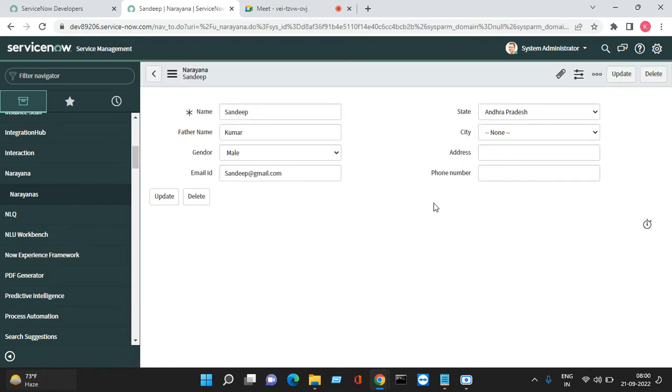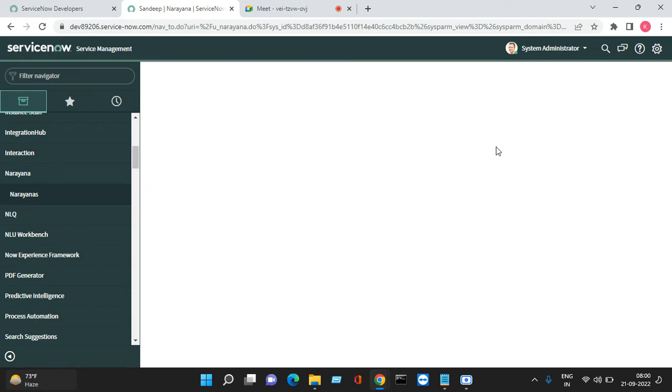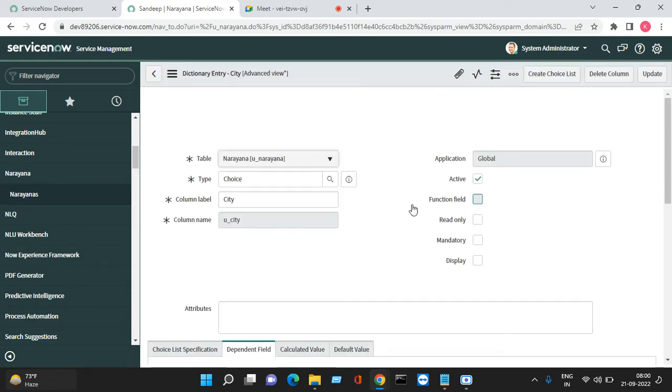So now we have informed the system that the city field depends upon the state field. If I select AP, it is still not showing. We have just made a dependency, but we didn't map which choice has to display for which state. For that, see configure dictionary.